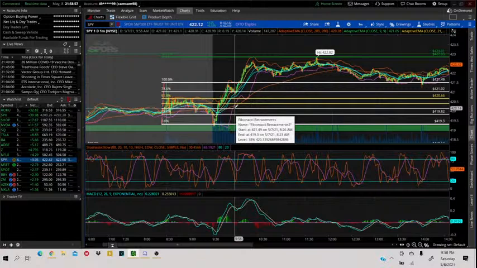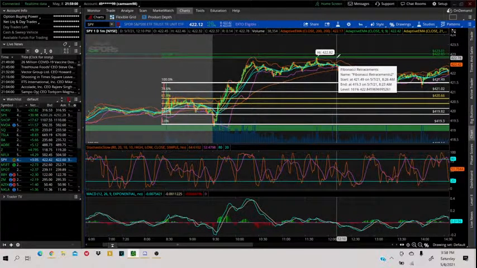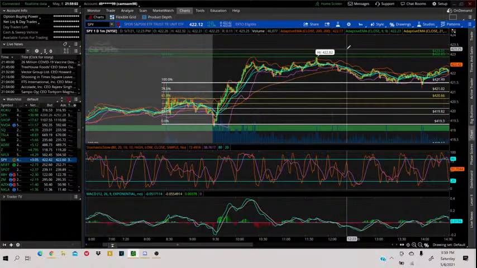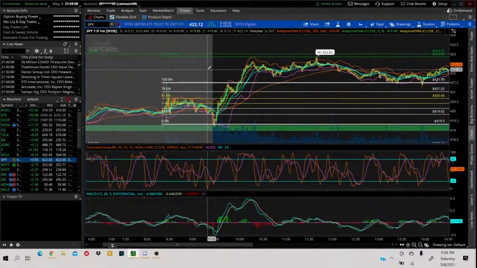But that just about does it. I covered how to set up your TOS, covered how I use Fibonacci retracements and how to find supply and demand. Like I said, supply, big green candle, big green wick, little bit of a base candle. For demand, you want to go from bottom wick to the bottom of the top base and or to the top of the top base, whichever one you want to do. And then for supply, it's the opposite. You go from the bottom of the base candle to the top of the wick. Top of the base candle wick.